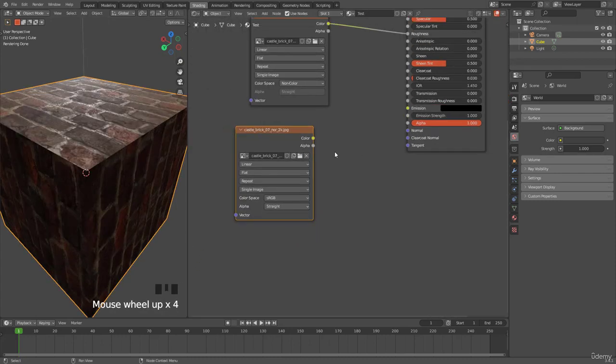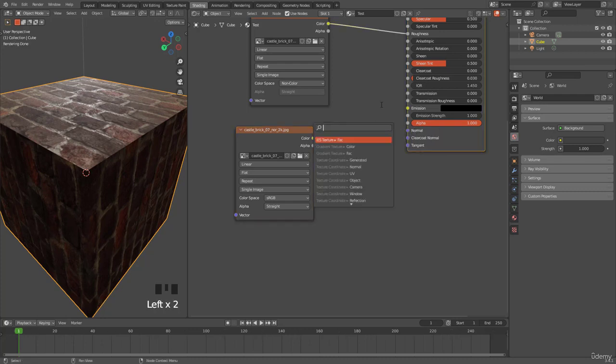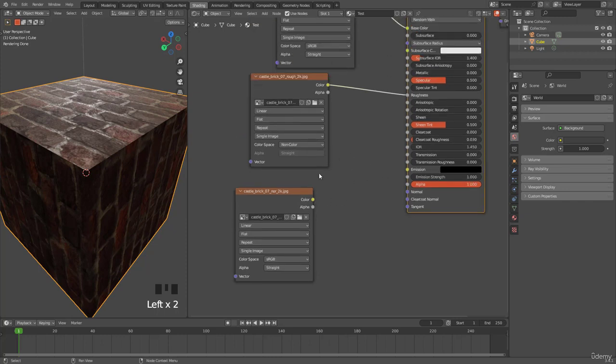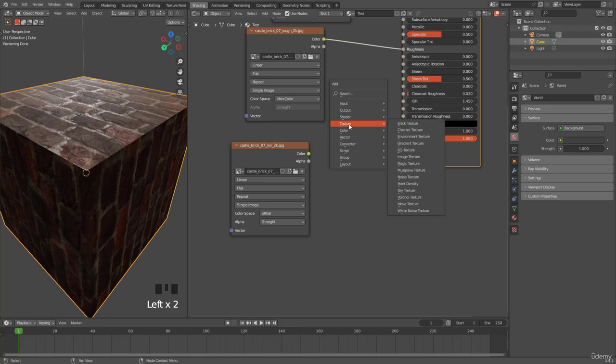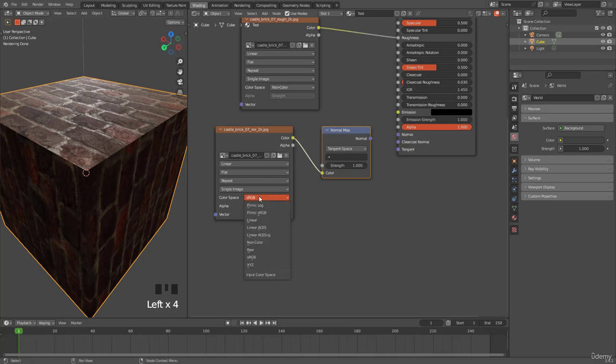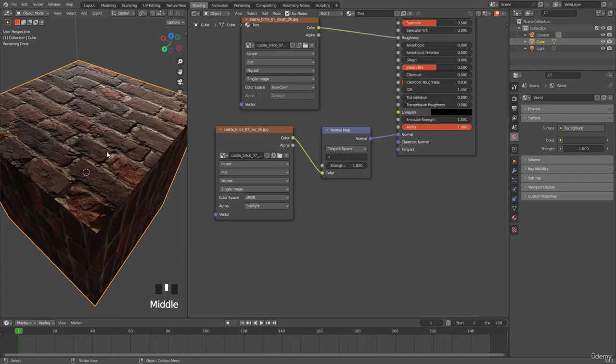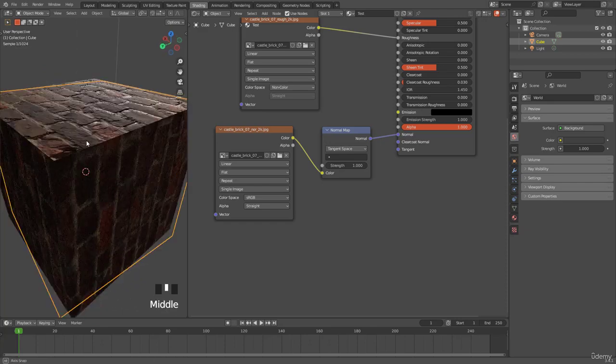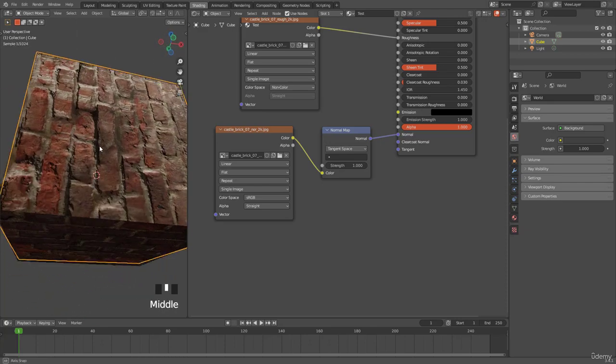So let's add a normal map, but you cannot just add the normal color to this normal socket, right? Because as you can see, the colors are also different. So come on, let's choose the normal map node from the vector category, and connect color to color, normal to normal. Let's change something before it, non-color, or rather let's see the difference. I haven't changed it. So let's connect this. Now that's really a big thing, as you can see.